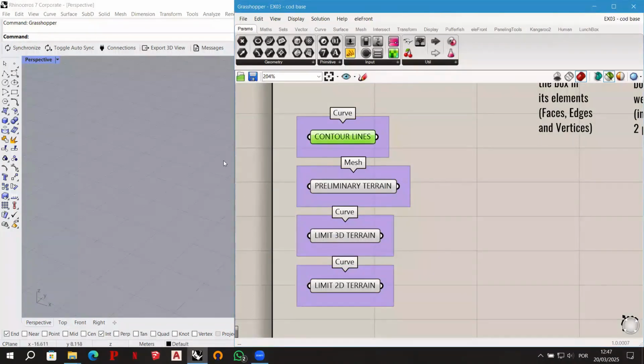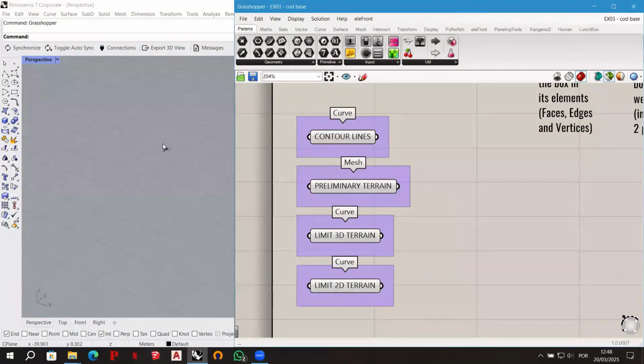So we have our contour lines, we have our preliminary terrain, the 3D limits of the terrain, and that 2D square. We won't be needing all of this, but we'll have them here in case we needed them for any step. And we can always copy now these elements to any new code that we want.